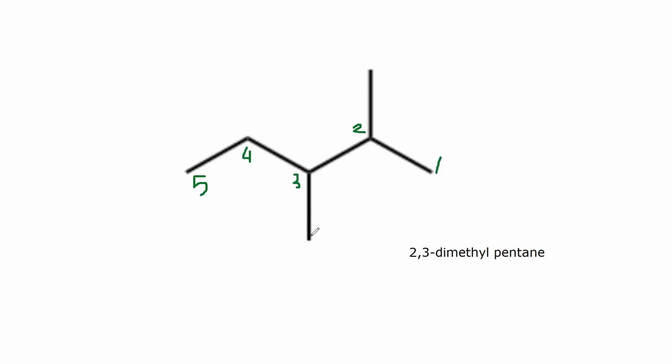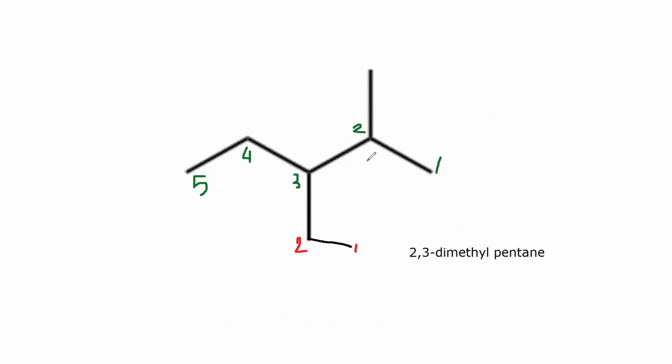For example, if we have a branch like this, consider we count the backbone as pentane because it is. But here, how many carbons do we have in this branch? In this branch, we have one carbon here and the second carbon here. So to name this branch, 1, 2, 2 carbons. So this comes from ethane. So this is the ethyl group. This is ethyl group. So we have a branch of ethyl group and another branch of methyl group.